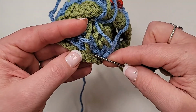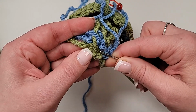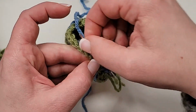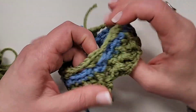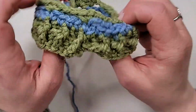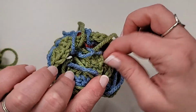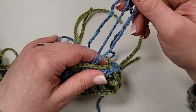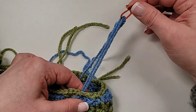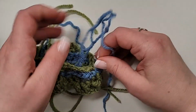So then I'll just send that through there. Of course, I can weave that end in when I'm all done. But all right, for now, I just want to tack it down out of the way. Tuck it down to the inside here. And then we need to go back to that working loop. Remember, we've got that one with our stitch marker in there, keeping it nice and open. So we can go ahead and untangle that from all your other ends, take the stitch marker out.